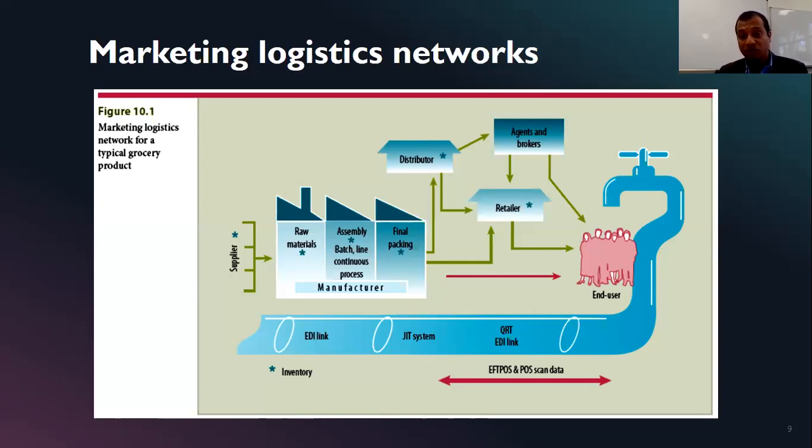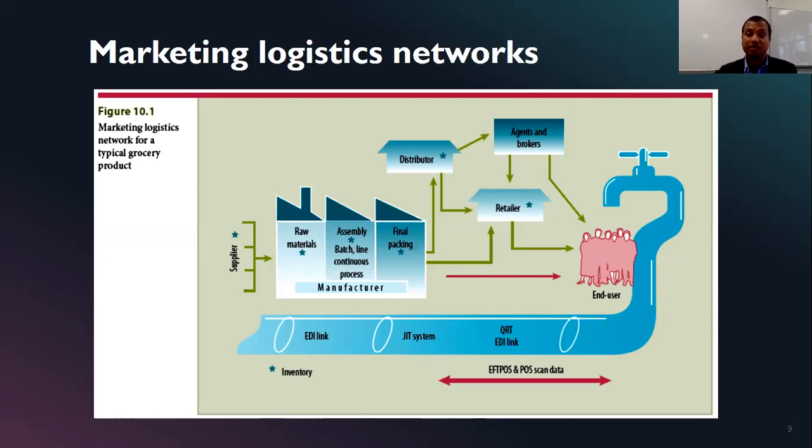So supplier, then manufacturer. The goods after the final packaging either go to the distributor, their own distribution center, or the warehouse, or go directly to the retailer, and through the retailer to the end consumer at the right extreme. Sometimes it goes to the distributor, and then the agent or the broker plays an intermediate role. So the final end consumer gets the goods and services through the agent or the brokers, or through the retail store or the retailer. So this is a very plain and simple logistics network, how it works.